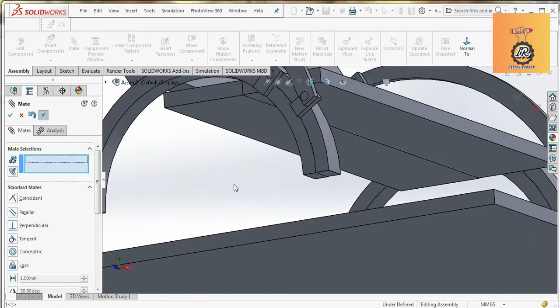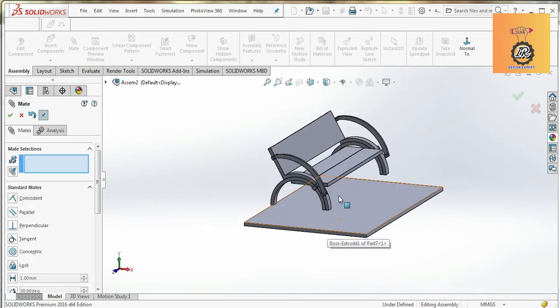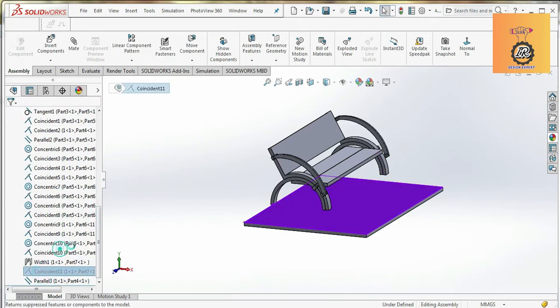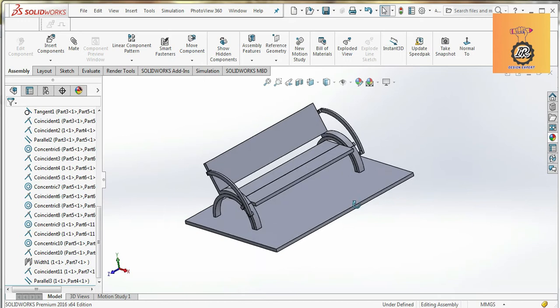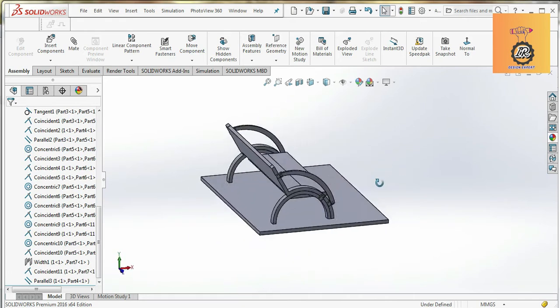And these two surfaces are to be a parallel mate. Okay. And before that, I am going to suppress the previous mate. Now we can remove the suppression. That is how you can remove it. Okay.